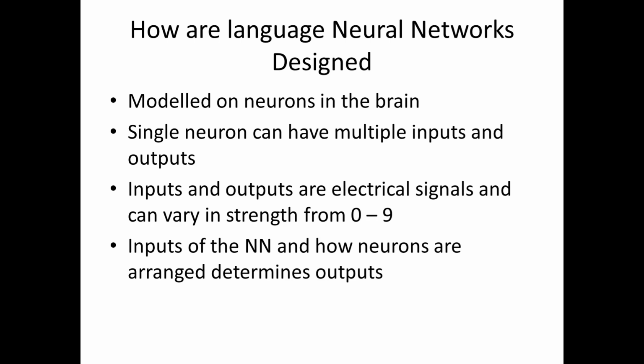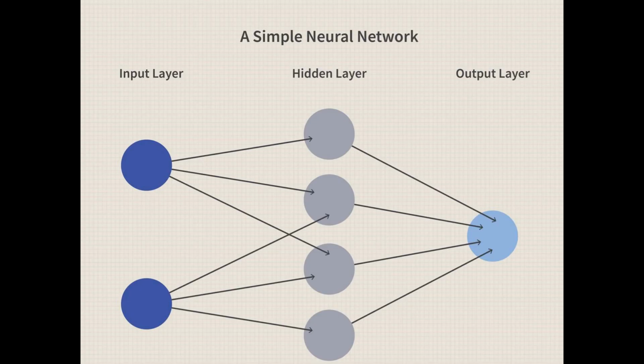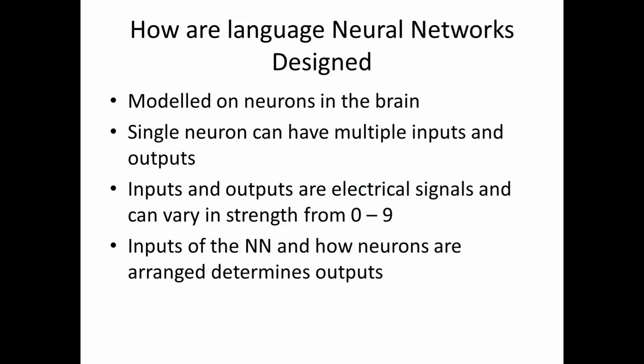So going back to how this relates to the neural networks, they're kind of similar as well. As you can see here, this is sort of a generation of a brain, but we can look at each one of those nodes and we can basically relate it to this thing here. Okay, so you got inputs and you got outputs, right? So those dark blue ones might have several inputs. They might have single inputs, and they can have one or more outputs, okay? And what's sent along those inputs and outputs is electrical signals of varying strength, okay? So that can be, let's say from 0 to 9 in terms of strength, right?